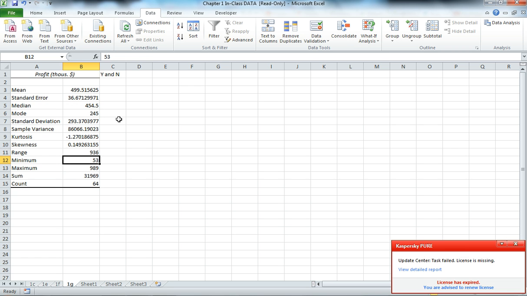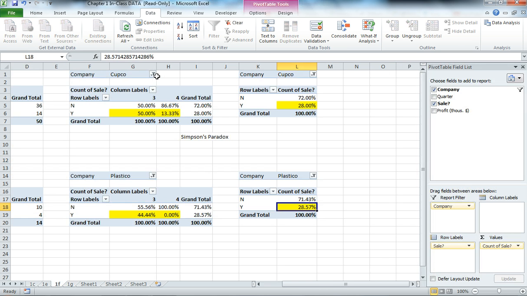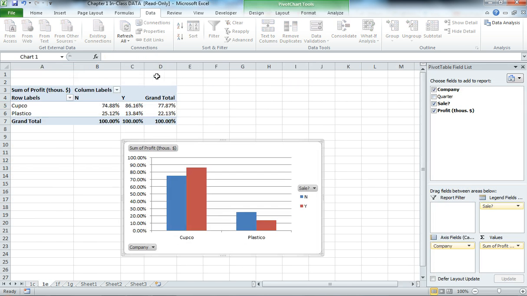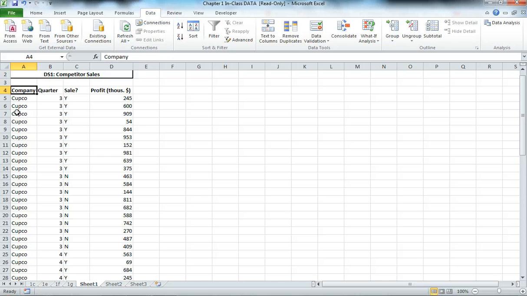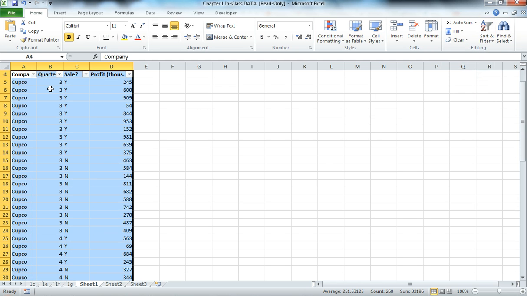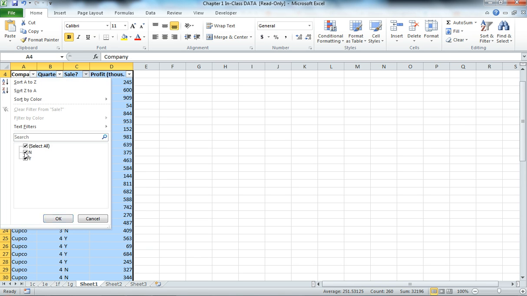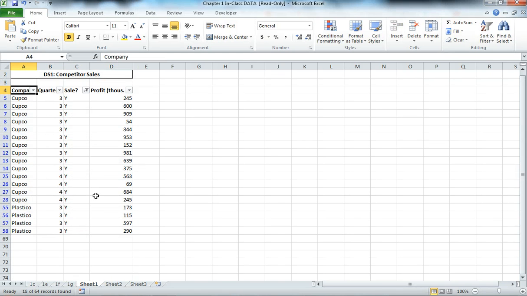Okay, so exactly, on average, how much spread is there in those values? I'm going to generate one more table, based on a filter that I'll apply to the data set here. So this is what we did earlier on in the course. I'm going to highlight my data, and from the Home button, select Sort and Filter. I'm going to apply the filter to the raw data, and now I'm only going to look at cases where the sale was a yes. So I'll uncheck no. This is very similar to using a pivot table, except you can apply the filter to raw data.